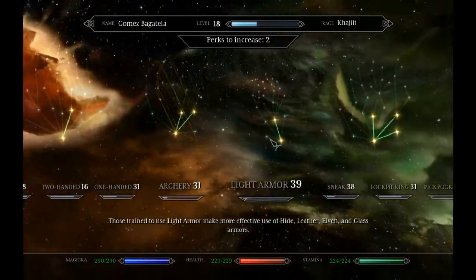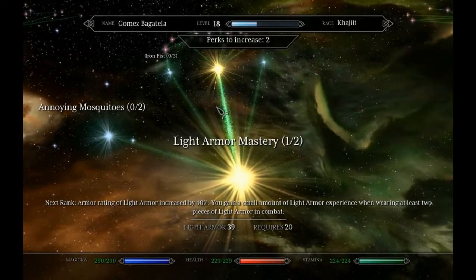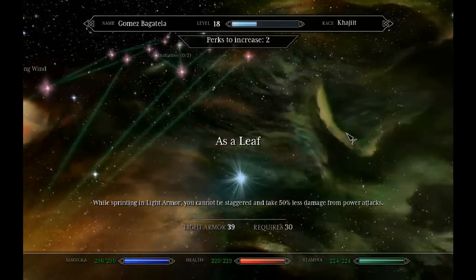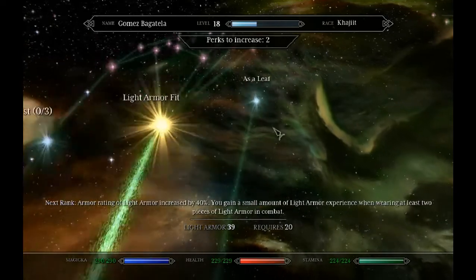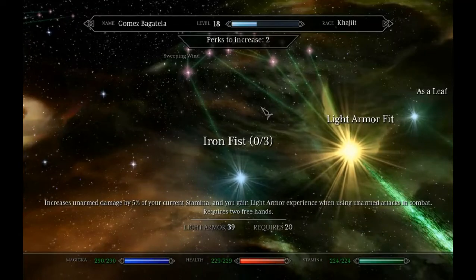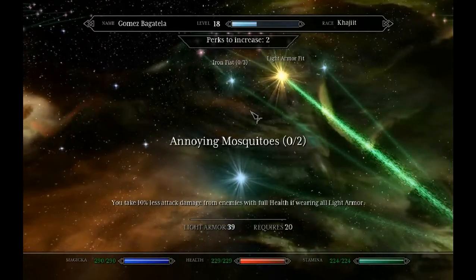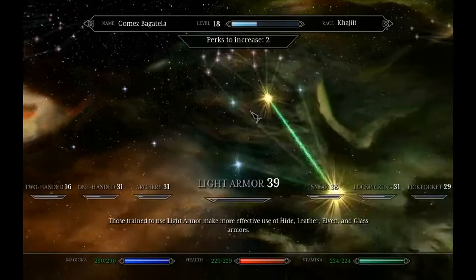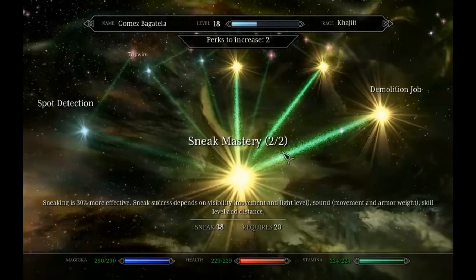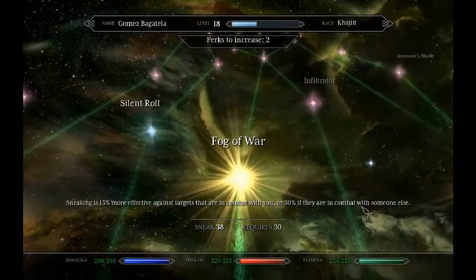I see. Light armor mastery. Light armor fit. When I'm sprinting, unarmed attacks. Okay, sneak. Sneak is good. Spot detection, tripwire, demolition job, fog of war.